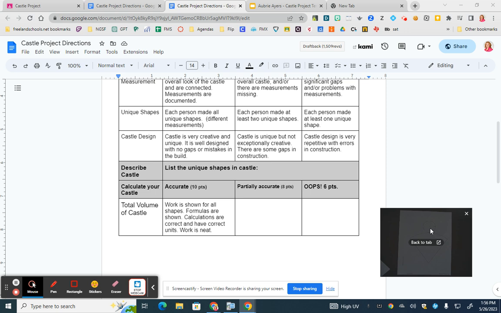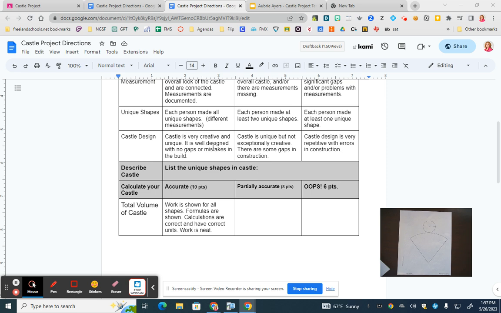So you can enlarge and make your own net for different size and shaped cones, but they all need to be unique. You also, if you do a cone, you can't just do 3 different size cones. If you do a cone, you need to pick maybe a cylinder, maybe a triangular prism, but 3 different shapes.